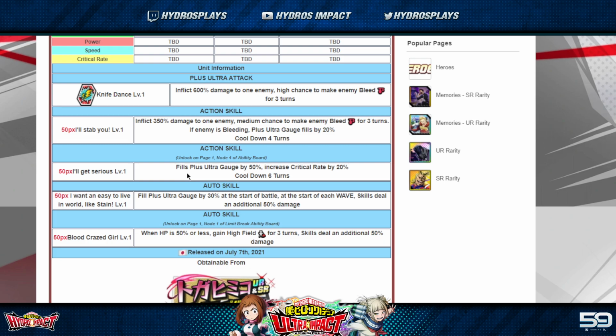But I guess you could run her on mono blue. You could probably run her mono blue with Momo as well, getting the speed decrease on Momo, also with the blue buffing Momo has. Also, again, you could probably run Toga Momo. That would probably be a decent blue team setup to run with her. Again, it's just the fact that we don't have many UR villains right now that's kind of hindering a lot of teams. As time progresses, the game is still very, very new, so keep that in mind.